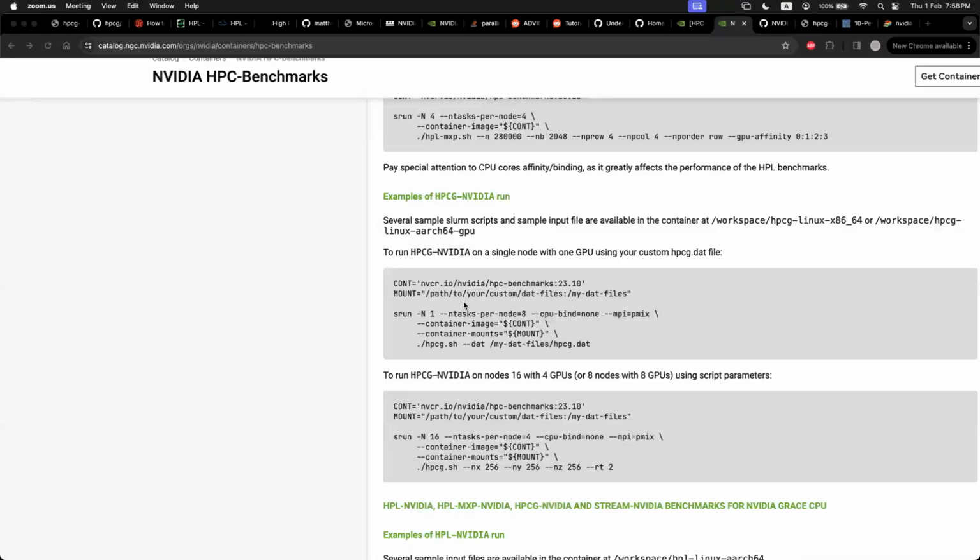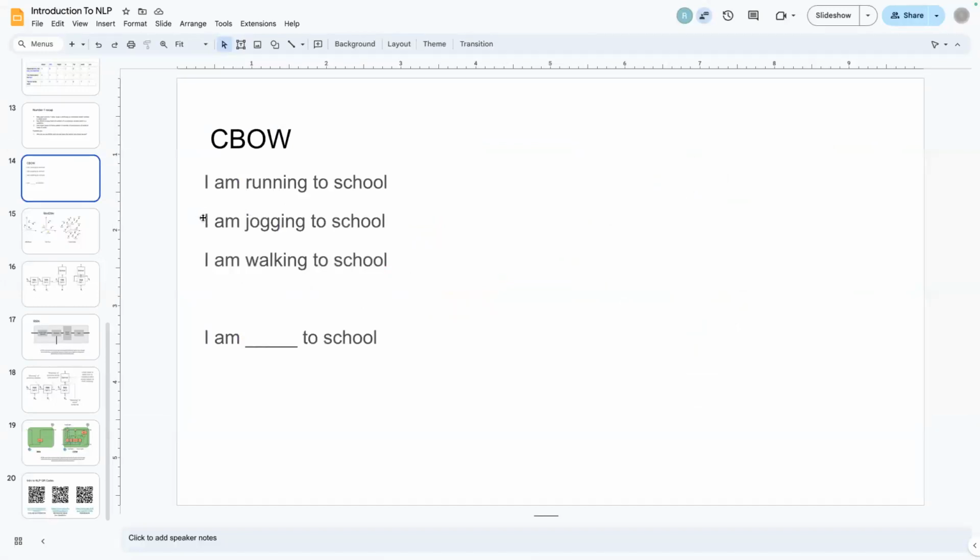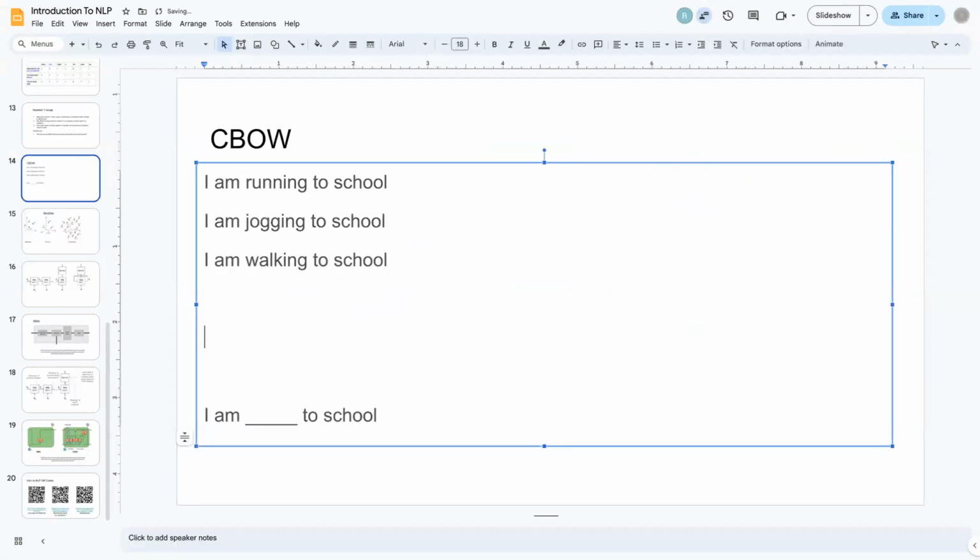For example, I convert these words into their embeddings. Actually, I don't use embeddings, I use just tokens, so I convert it into 1, 2, 3, 4, 5. The Transformer allows each word to control how much it is influenced by other words. I'm not sure if you can understand what I'm saying, but we'll go through more in depth next workshop, so don't worry. Basically, it just lets the model learn to pay attention to each word. That's why it's called attention. But don't worry, next workshop, we'll go through it.